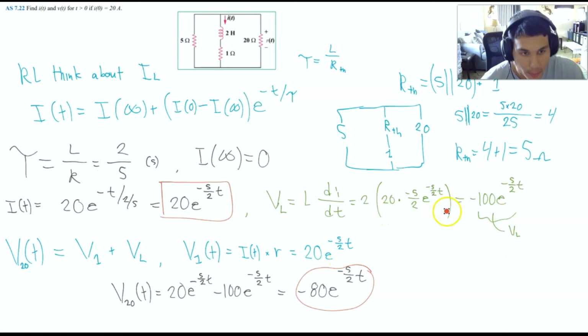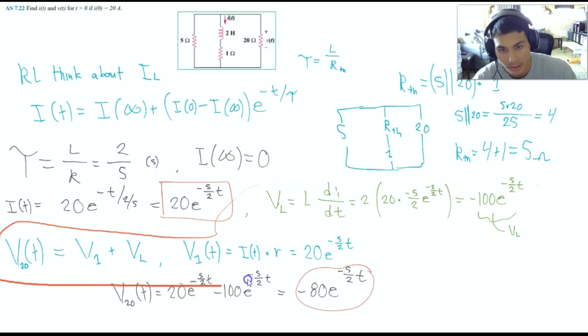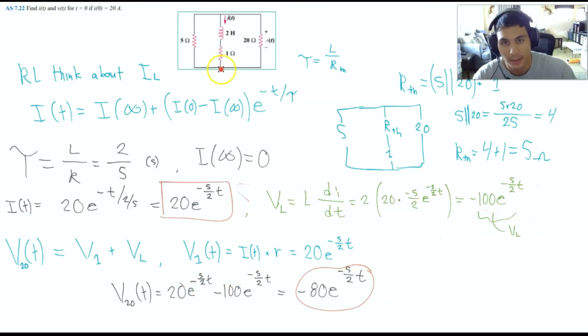Sorry, I watched over the recording before I uploaded this, and I maybe said a few things kind of confusing around this area. So let me just clear it all up. Okay, so we want to find V of t that corresponds to this 20 ohm resistor, right? So this here would be the equivalent to this here, right? Because this current is going into here, and this current's going into here, and this current also goes all the way down to here.